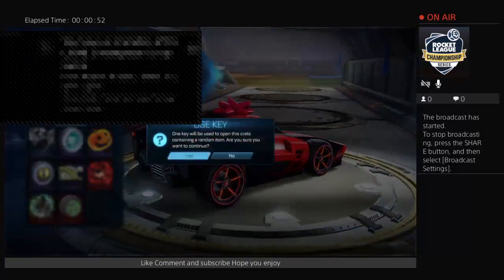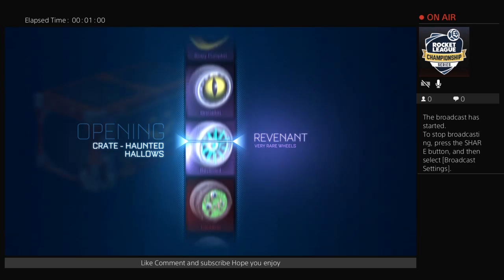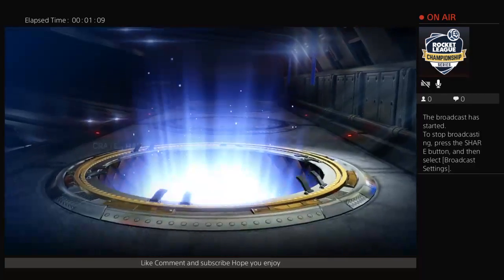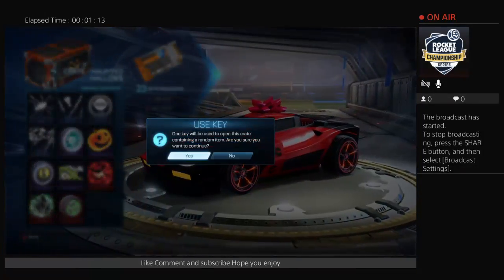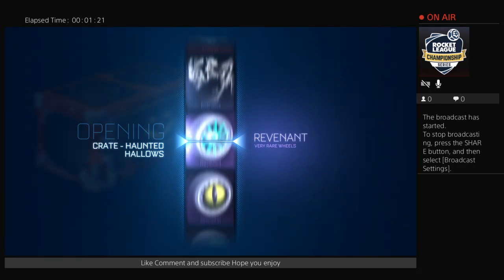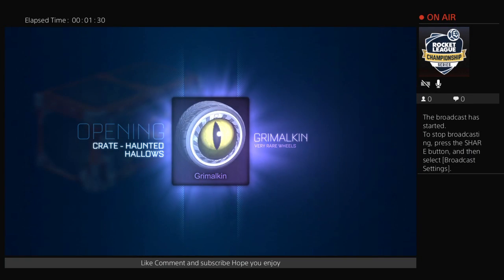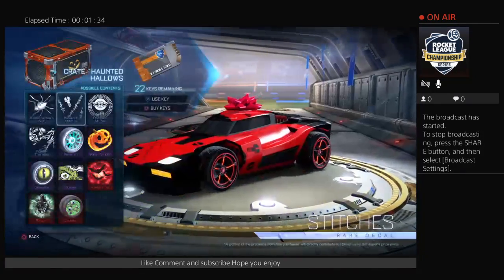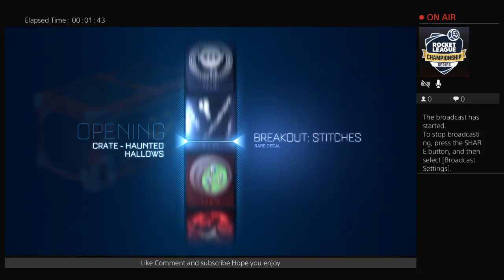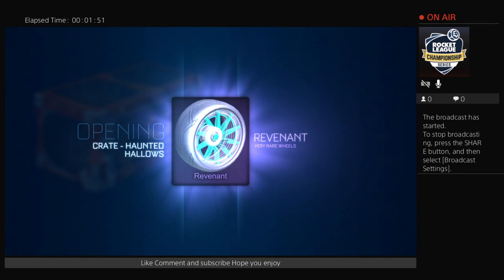Ooh, painted. Nice. Oh, I got battery low. Painted? Oh, certified. Let me see here, guys. Hold on. Trying to see where's the hole at. Hard components, nice. Good for trade ups. Certified? No? Okay. Revenant, nice. Certified.